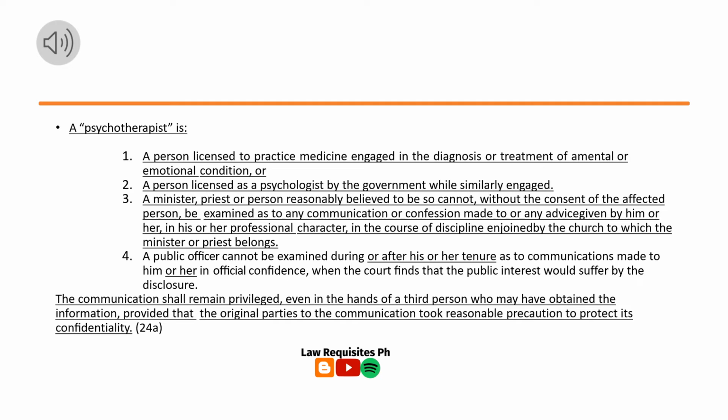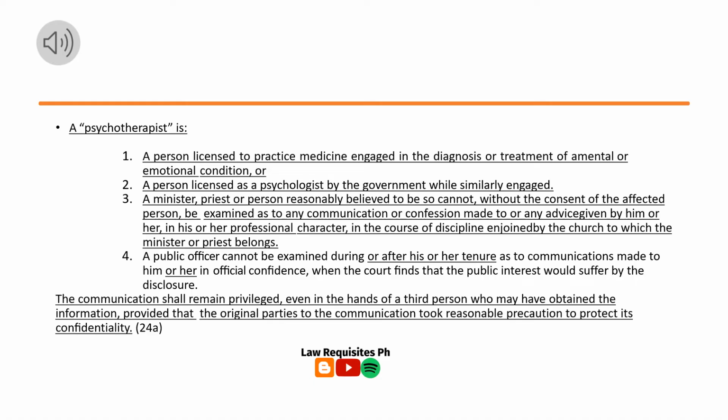A public officer cannot be examined during or after his or her tenure as to communications made to him or her in official confidence, when the court finds that the public interest would suffer by the disclosure. The communication shall remain privileged, even in the hands of a third person who may have obtained the information, provided that the original parties to the communication took reasonable precaution to protect its confidentiality.